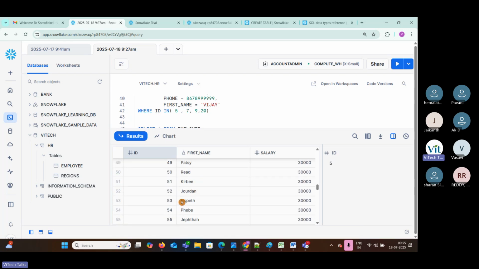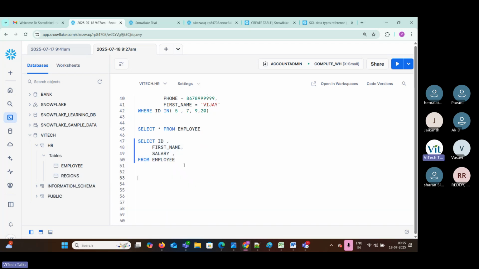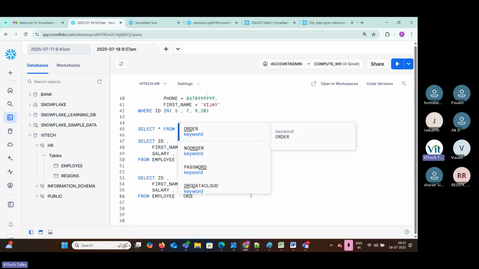I just want to keep it in order. So how to make it? Again, select, you can write select star from table name or specific column names. It's very important: if you want to sort, ascending or descending order, you need to use order by.